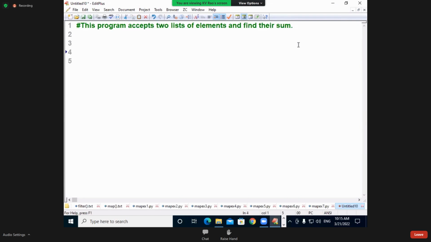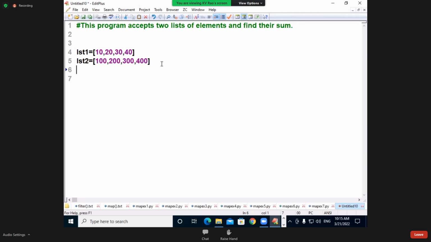What is the meaning of it? Look, my dear students. LST1 is equal to 10, 20, 30, 40. LST2 is equal to 100, 200, 300, 400. This is another list. 10 plus 100 is 110, 20 plus 200, like that I need to take it. Actually, how do you do that? You have to write a zipping and take first element plus second element. The result element will be kept into a third list. That is a non-mapping example.